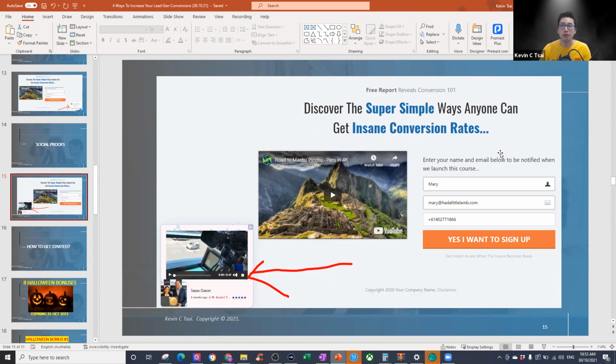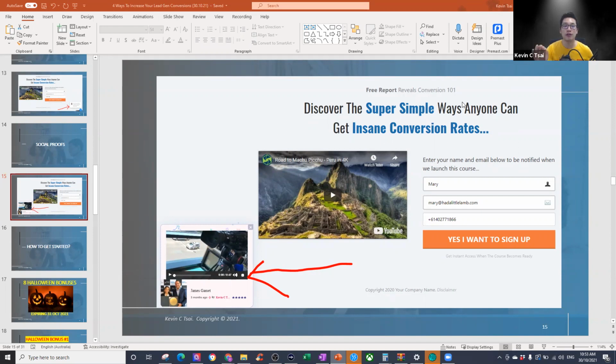So, guys, any questions? So these are the 4 different ways you could be increasing your conversions on your lead gen sites without changing anything, right? Without changing anything on the site, without changing any headlines, without changing anything else.